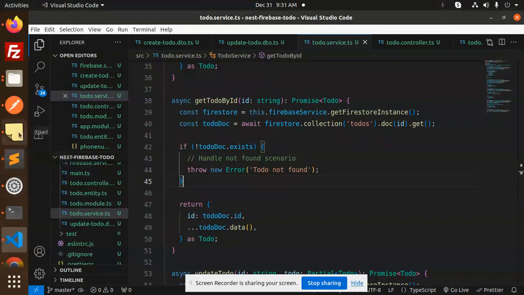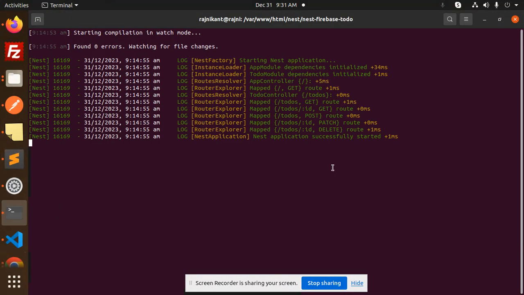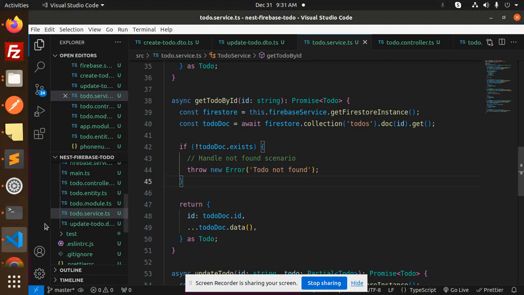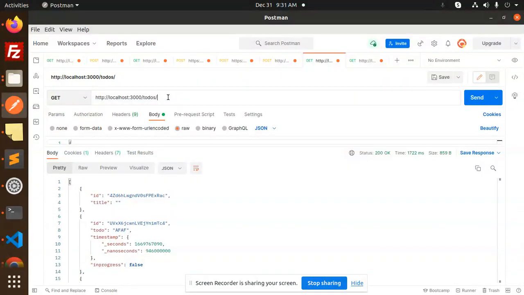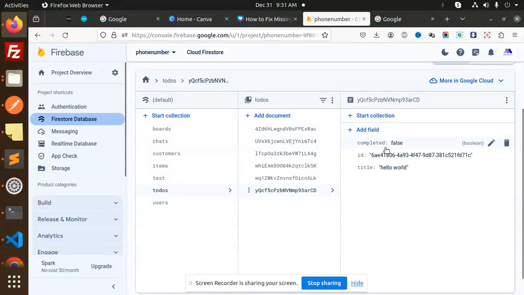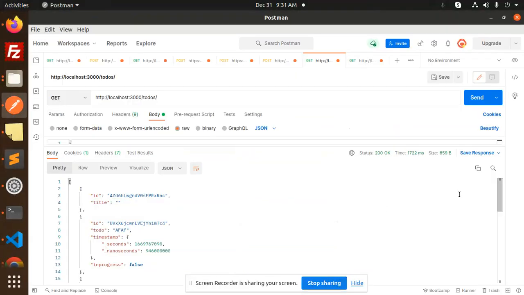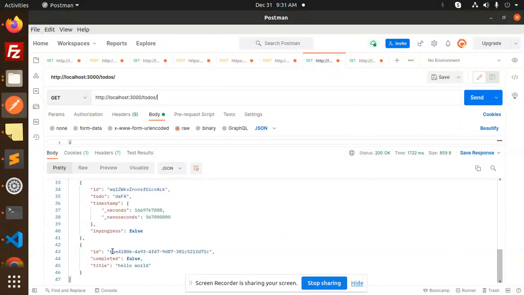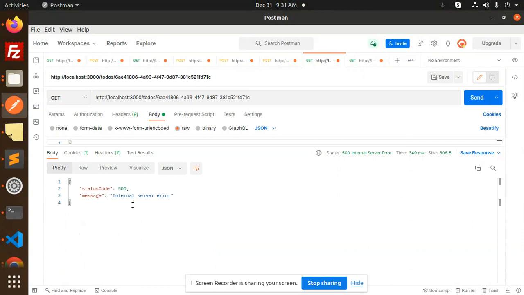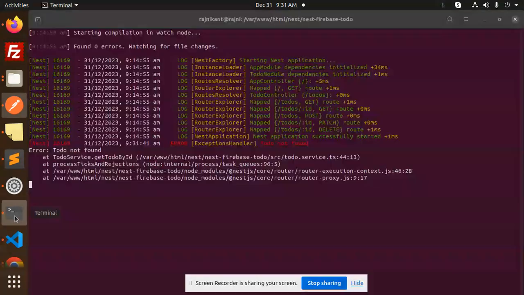So the API endpoint is, this is get todo by id, just todos, put the id over here. Okay, so here we go with todos, and we need to put the id over here. So let's go with the id, the last id we will get, and this is the id. Just copy this id. You can get it from here also, because here we already have the id, right? So you need to just copy this id. I want it because the last one I have created, so you need to just put the id here, and it will return only the specific id.